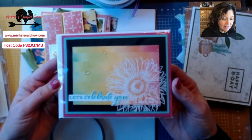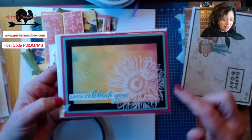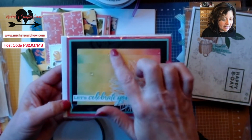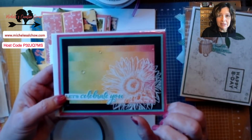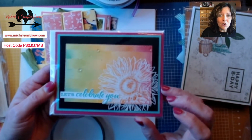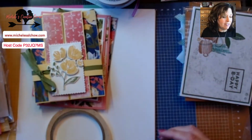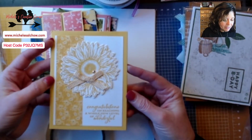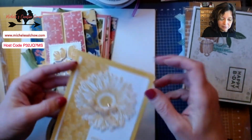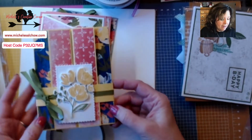All right, so this card I remember quite clearly was a case of Andrea Tracy Tucker, and is one of my very favorites. This is using the Celebrate Sunflowers and a technique that I learned with blending inks. I should probably go back and revisit that because it's a beautiful card, and I made a bunch of them once I figured it out because I loved it so much. And then this is a card that I received last year from my friend Carrie, also using the Celebrate Sunflowers. And then I have some that I have made with the art gallery, and that's what I have here.